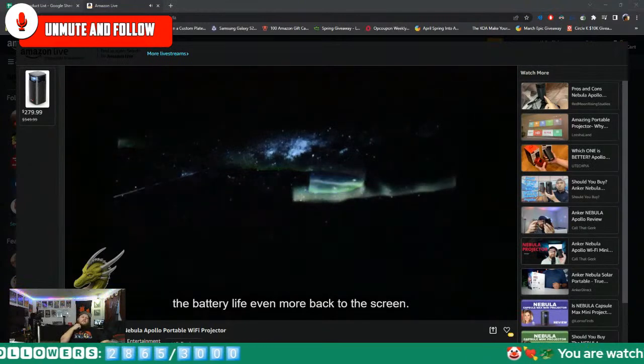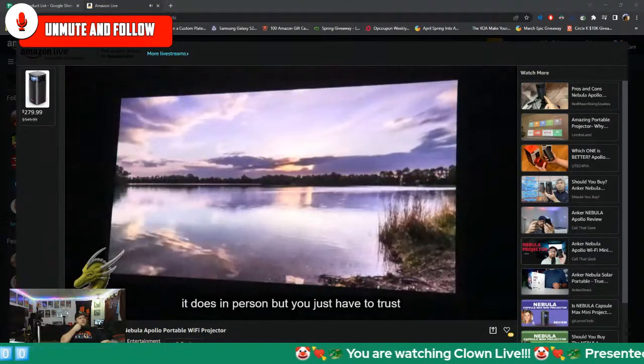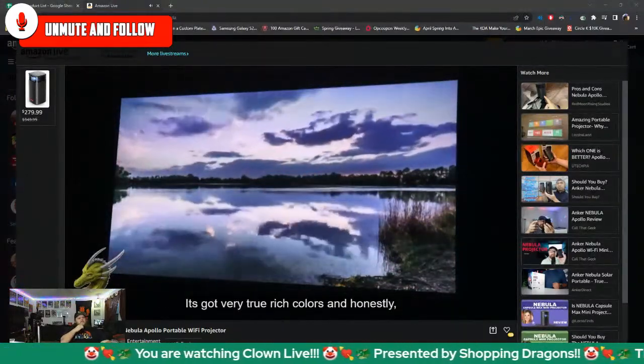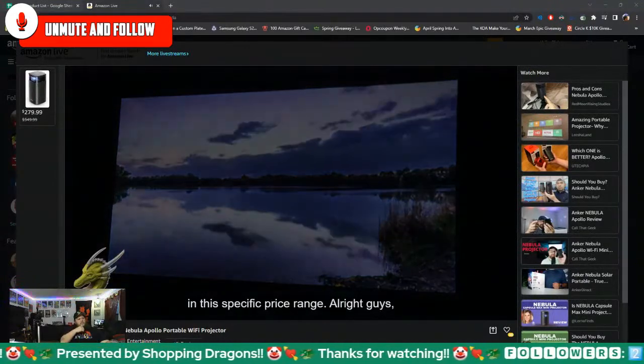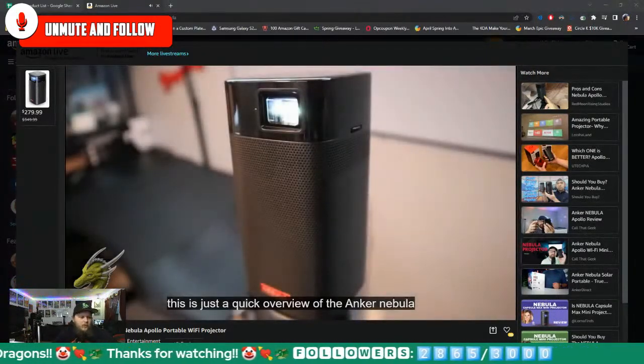Now back to the screen, this isn't going to look as good on video as it does in person, but you guys just have to trust me. This thing looks absolutely amazing in person. It's got very true, rich colors, and honestly, I don't think you're going to find a better projector in this specific price range. All right, guys, this was just a quick overview of the Anker Nebula Apollo.